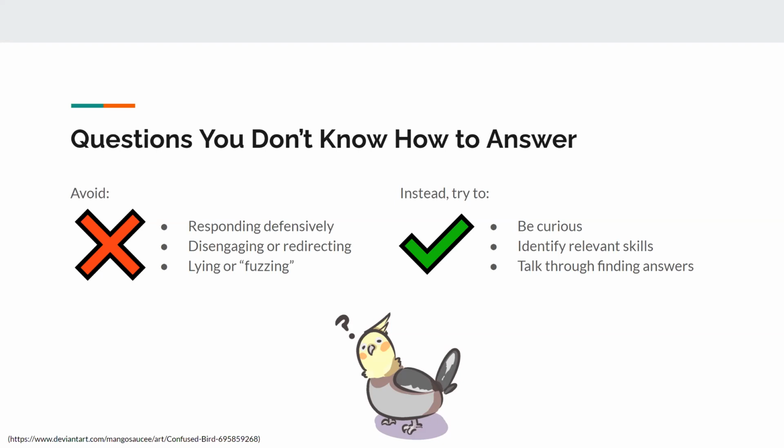It's always a good idea to know about the company that you're working with, to maybe go online and see what kinds of technologies they like to use and understand how they think about tech and what their stack is and what they expect of their developers or whatever role you're applying for. It's a great idea, and it's important to know the job description. But even knowing the job description, even knowing, oh, maybe this company uses React and I only know Angular, you're going to get questions you don't know the answers to.